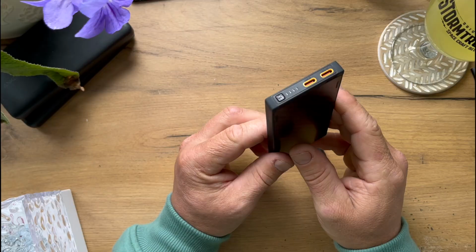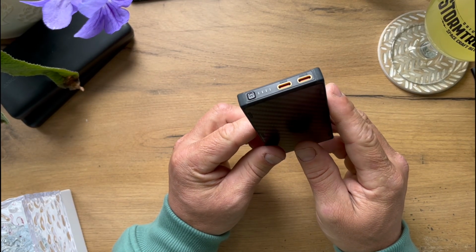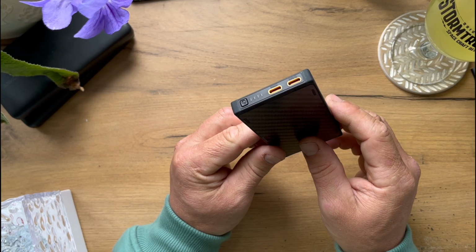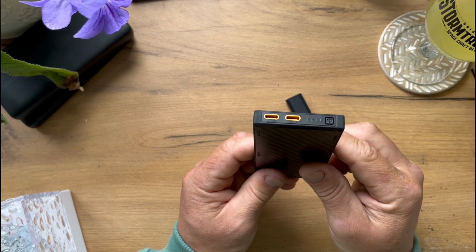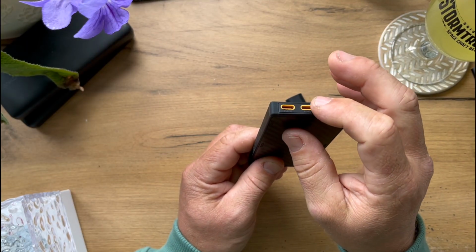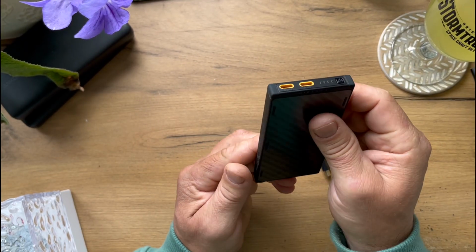So the power bank also has an auto detect function, so it'll actually detect if your device has a low current. Now this also enables pass-through charging, so if you want to charge from the plug socket and charge the power bank, you can also charge another device at the same time.